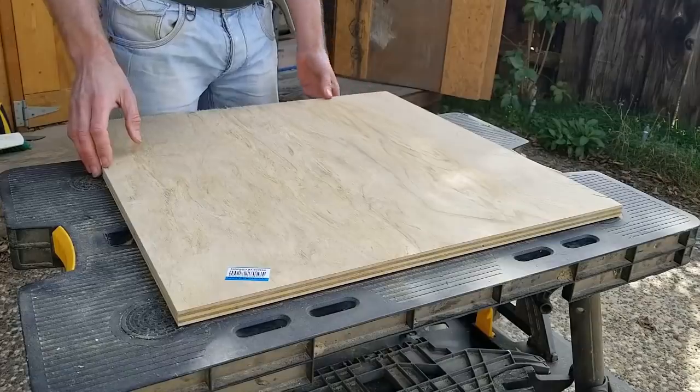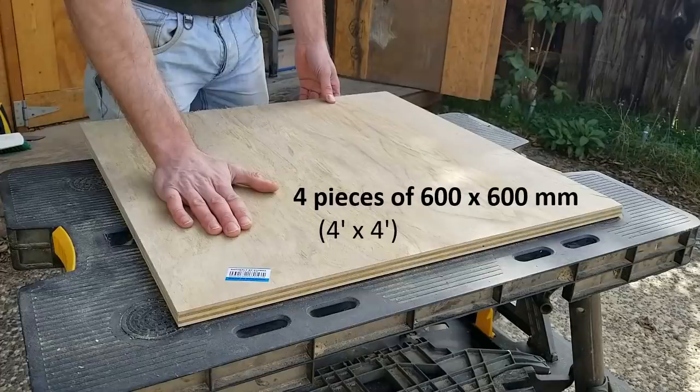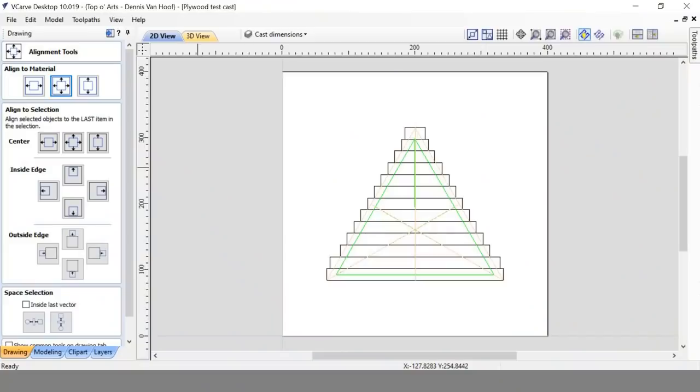Since the koi fish was the first 3D project I planned to do with the rotary setup, I wanted to do a test carve with 3/4 inch sandy plywood from Home Depot. Based on the maximum size of the koi that I wanted to carve, I needed 13 layers of this 17.8 millimeters plywood to roughly compile a triangular stock of 267 millimeters wide with a thickness or height of 231 millimeters.